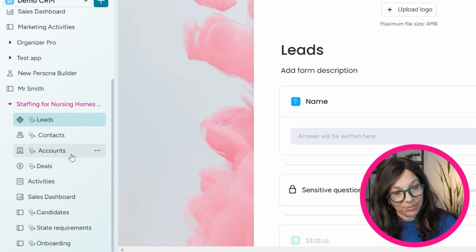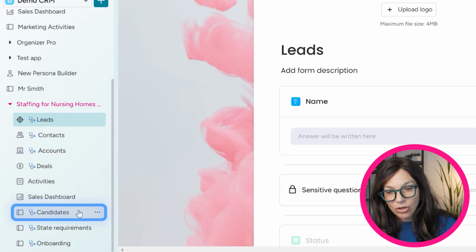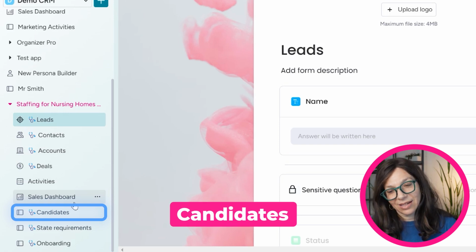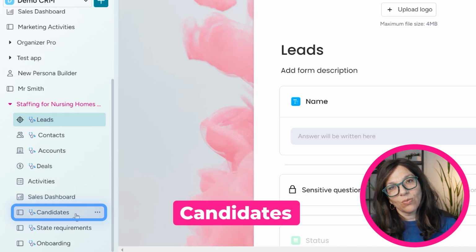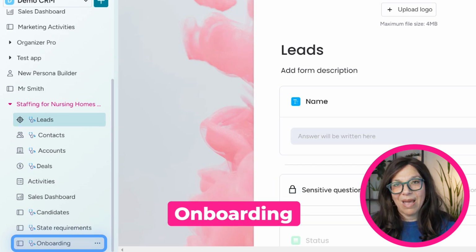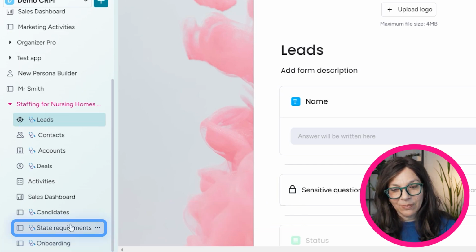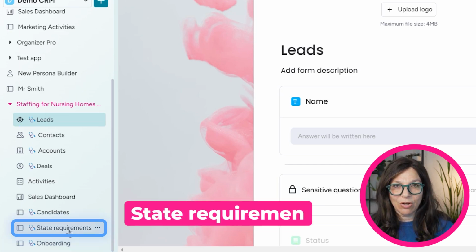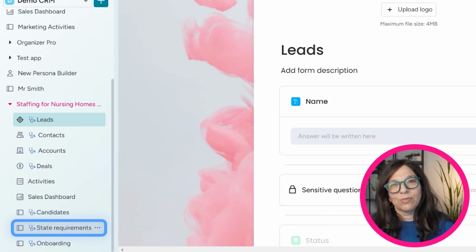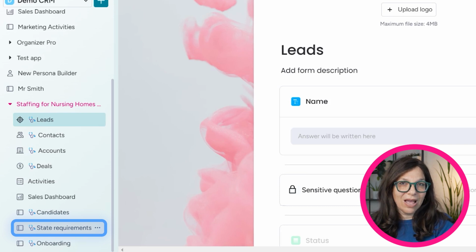Now, on the side, remember we had the HR department. So here we had the candidates board, and that's really where we manage the candidates. At the end of the process, when a candidate was chosen, we went to the onboarding board because that's where they manage the process of getting the visa. Now, there's also this board for state requirements. One of the things that happened within this process was that there were different nursing homes in different states within the US.